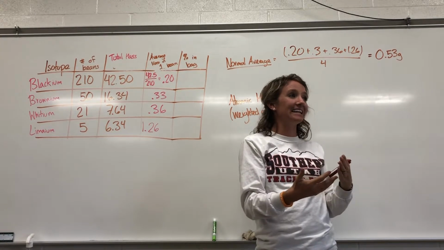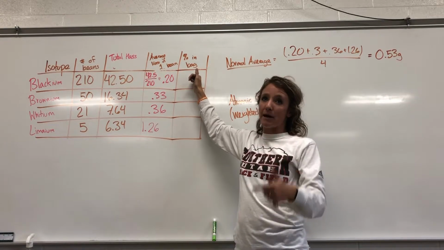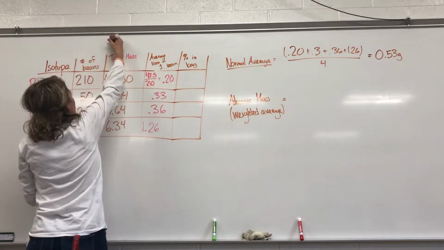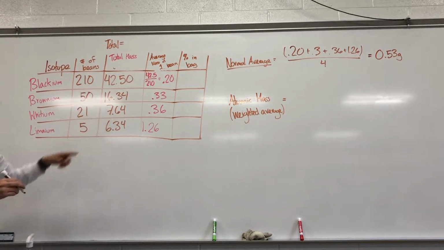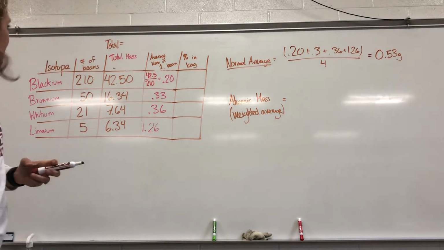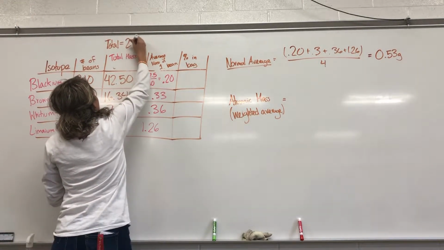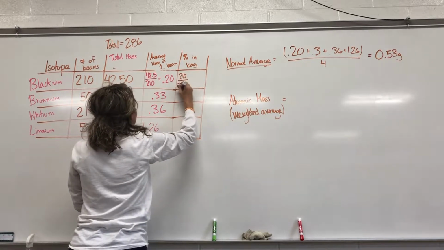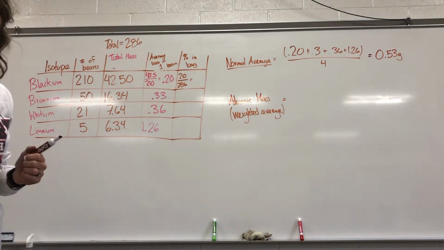So when you calculate a weighted average, we don't divide by 4 or by how many you have. Instead, you are going to multiply by what's known as its percent abundance. To find the percent abundance, you need to know how many total beans you have in your bag. So if you don't have that yet, you just add those up. Okay, I think mine's like 286. Is that right? Yeah. So for me, I would take 210 and divide by the total. So you can do that now for your group.